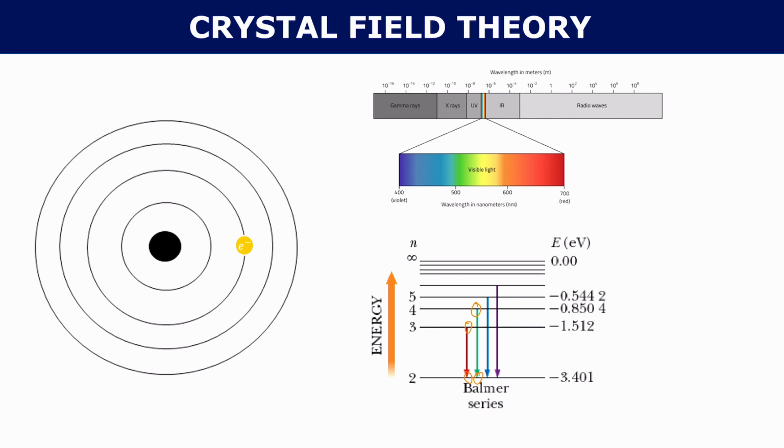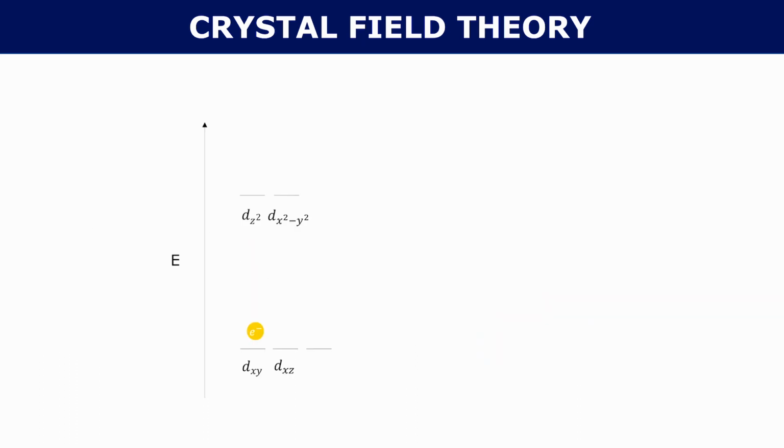How does this play into crystal field theory? Well, I said that these electrons don't really live in shells, but they do live in these two sets of degenerate d orbitals. So instead of having shells, let's look at them in the form of these orbitals. I realized I forgot to put one of the shells here, but there should be an extra orbital here. But let's say we do the same thing to this system. We add white light. White light is light containing all other wavelengths of light. And let's say there's a wavelength that's the perfect amount of energy to excite this electron to the higher energy level. So now it's in its excited state.